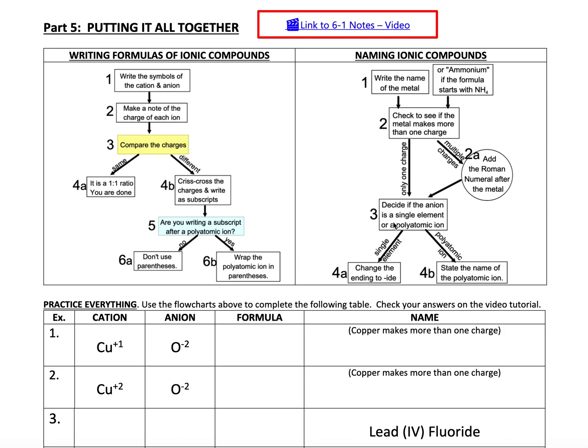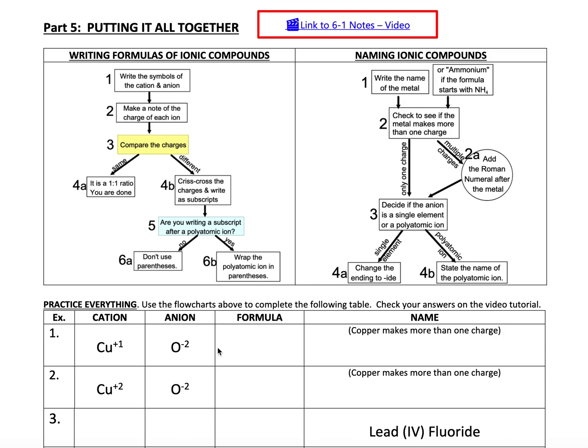Here are some flowcharts that we've seen already, but it'll walk you through the steps. So if you do feel like you're a little confused or you need some more help with this, go through each of these flowcharts step by step so you get the hang of the process and what you should be thinking of. Be conscious of what it says in the flowchart as you're going through the process. And you'll catch on, and pretty soon you won't have to look at the flowchart anymore.